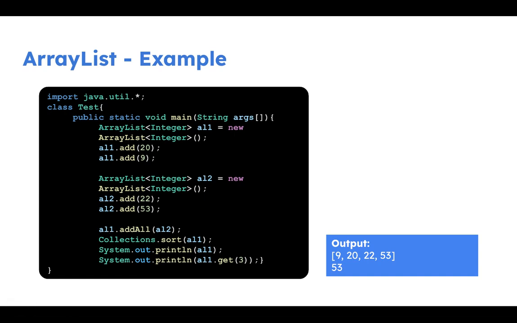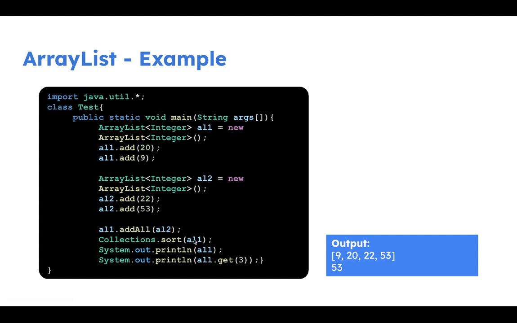Now you may worry: in our existing knowledge, if we had an array, we could have size 2, size 3, but as soon as we keep on increasing, we would have to resize the array, copy it, and manipulate it. Now, in the backend, ArrayList keeps track of when we are adding and the size of the ArrayList increases.